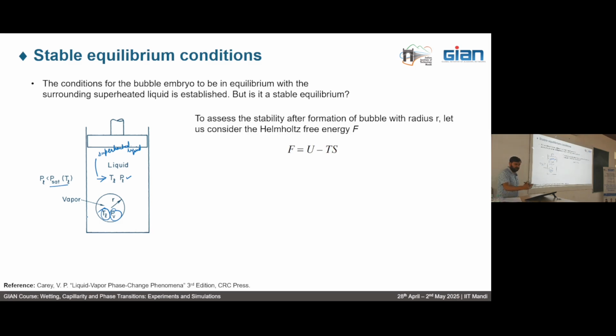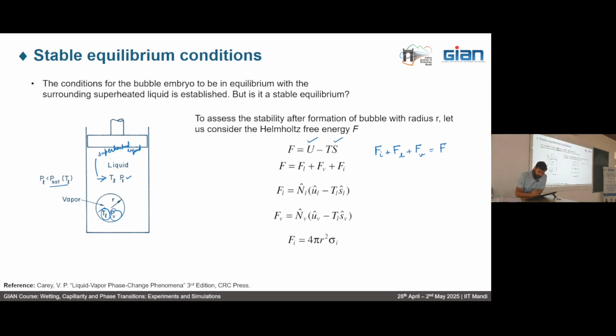Now, Helmholtz free energy, usually defined by A or F, is equal to U minus TS. Here we are talking about the case where temperature is constant. And you can see that U and S, the internal energy and the entropy, both have additive properties. It means that it is possible to write this F by disintegrating it into F of liquid, F of vapor, and F at interface. So we can write F of interface plus F of liquid plus F of vapor is equal to F.